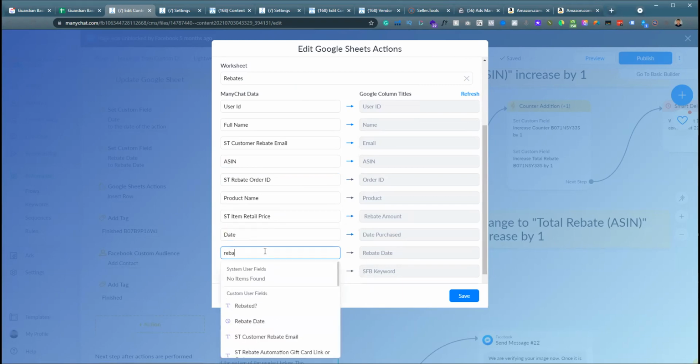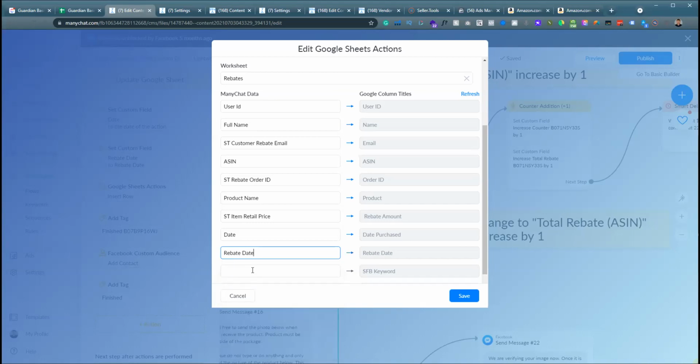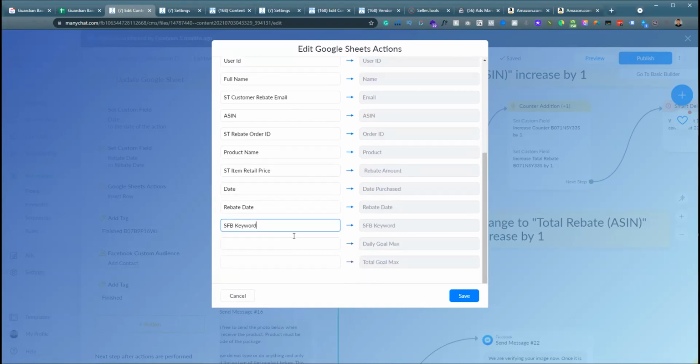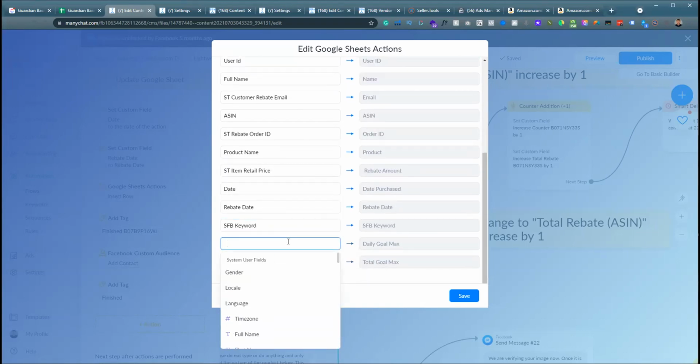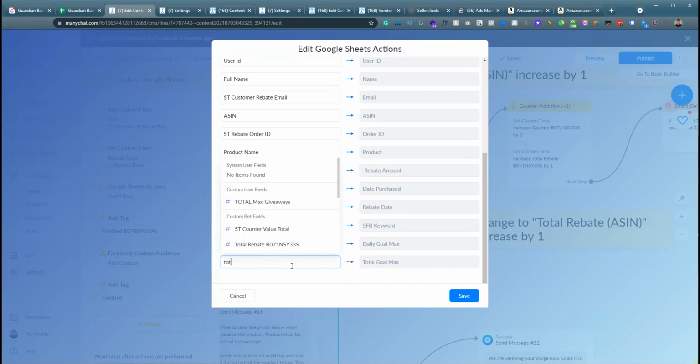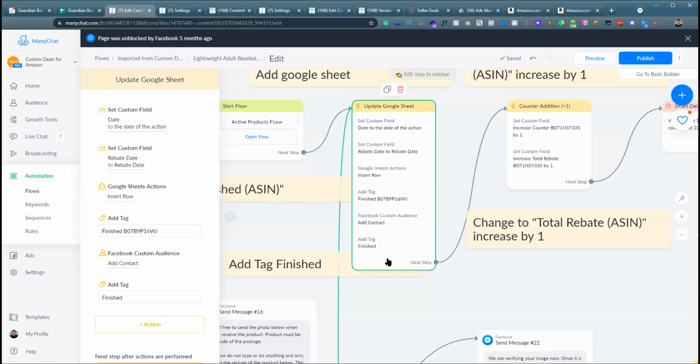Rebate date is going to be called rebate date. SFB keyword is going to be SFB keyword. Daily max giveaway is going to be max giveaway. And then total giveaway is going to be called total giveaway, total max giveaway. You're going to press save.